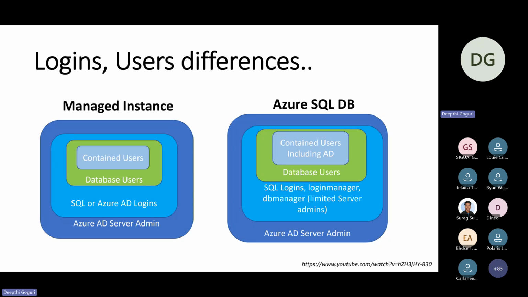With the Azure SQL database, again you can have the Azure Entra ID server admin. Here is the difference: you can build the SQL logins just like the managed instance, but with the Azure SQL database, you can have separate login manager roles and DB manager roles, to limit the server admins. These login managers and DB managers can have proper access without giving them the server admin permissions. These are the additional ones. And you can create the database users, which have associated logins. But you can also create the contained users, which do not have logins but have access to the database, including the Azure Entra ID users as well.